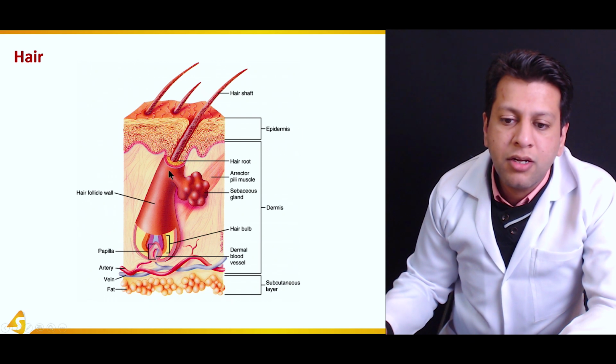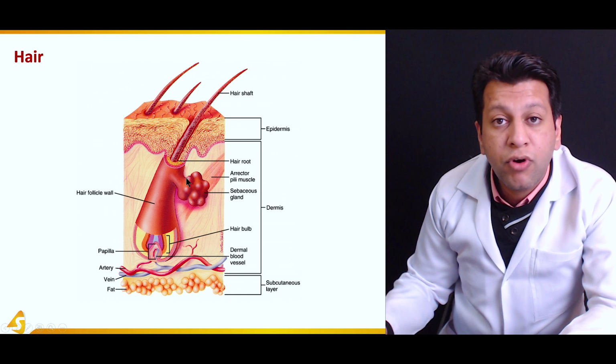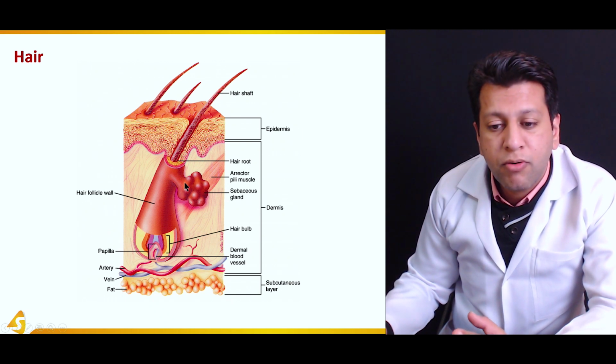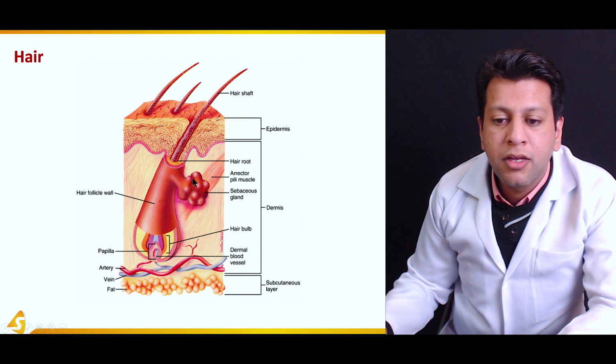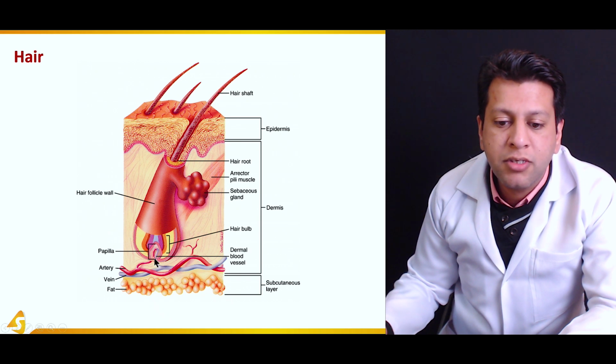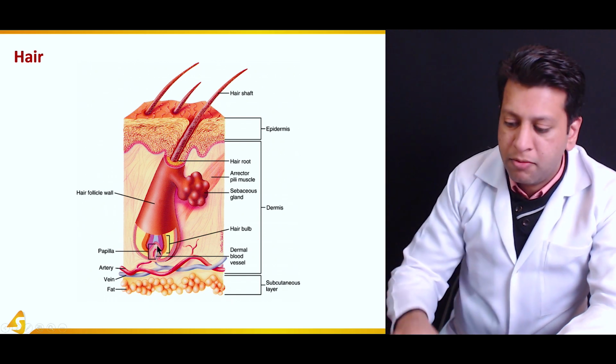This is the hair follicle wall. Now these epithelial cells actually invaginate to form the sebaceous gland, which is also formed from the epithelial cells. Now this is the hair bulb, and this hair papilla has been formed by the dermis, and you can appreciate the arteriole and the vein are actually going in and providing the nutritional support to the hair.